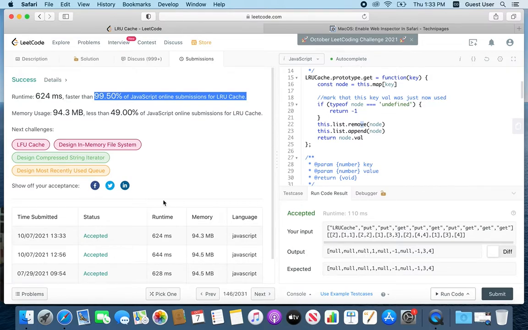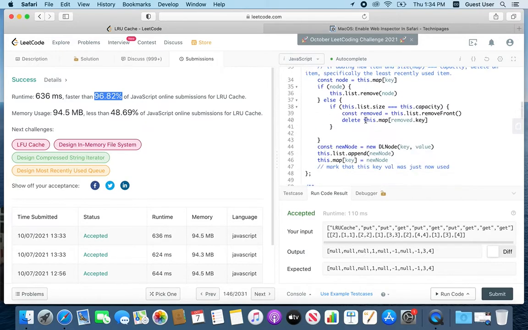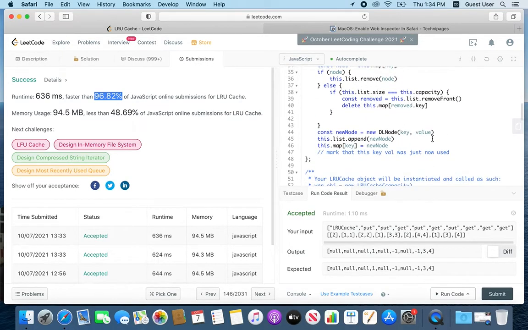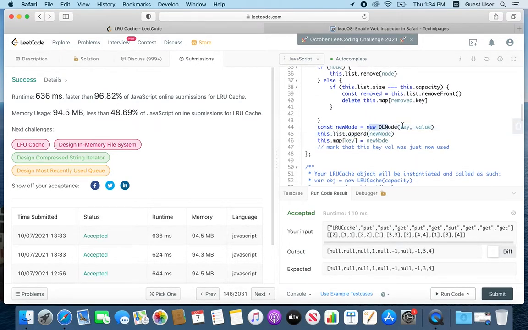I don't think... I've run this before and it's been 90% faster, not 99% faster. I think it's just luck of the draw. Sometimes when you run it on Leetcode, yeah, now it's running slower. So I think we're at the fastest you can get, pretty much, algorithmically. You might be able to do some memory locality things by not creating a new node each time. You might be able to fetch the old memory location and just update the value there. And maybe as you get larger and larger data sets, that'll give you better and better relative performance.